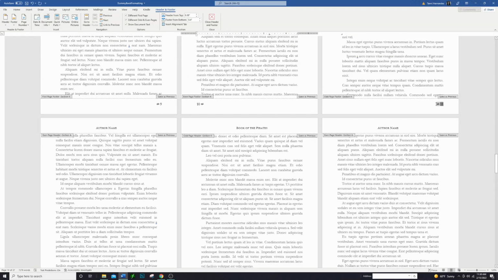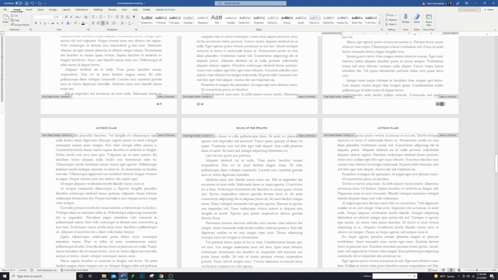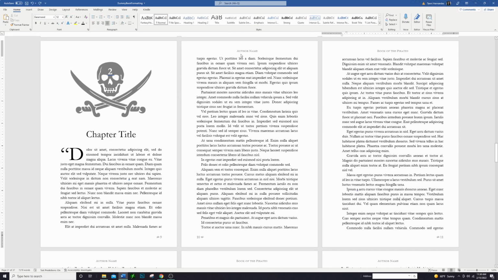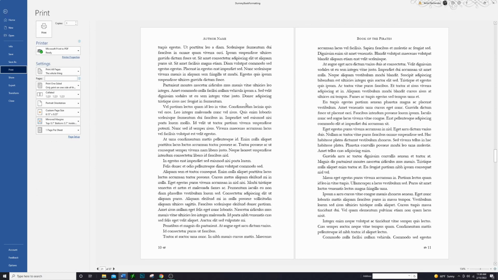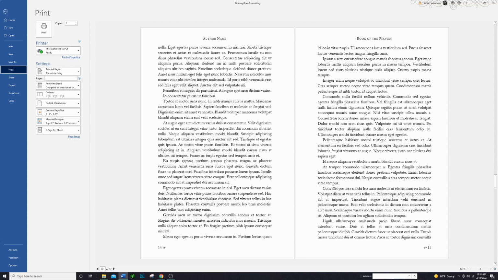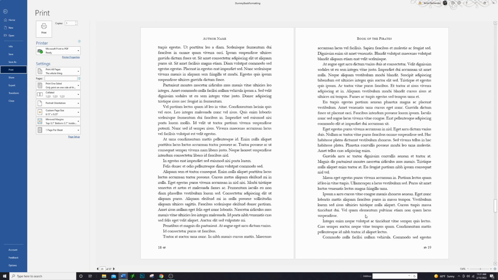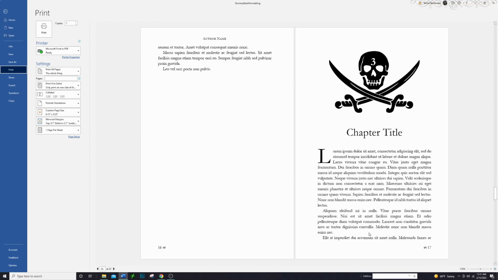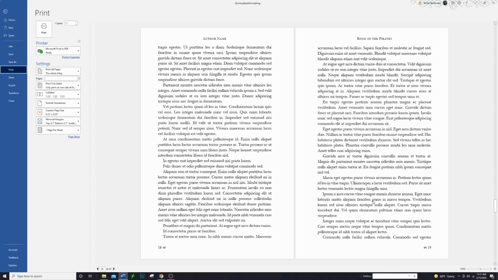You can also go ahead and put the page numbers in the center if you would rather have them centered. You just move them over. And then again, once you click out of the headers and footers, they change back to that light gray color. But if we go ahead and print that, you can see that they're black, and they will actually print in that darker black color. They do show up gray just to show what part of the document you're working on. And so it looks like we are all good to go with that.